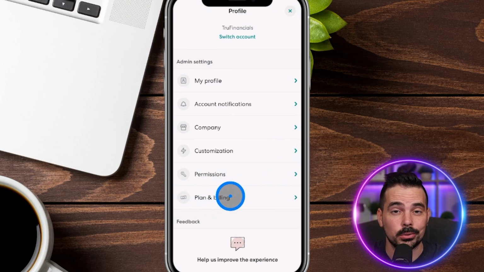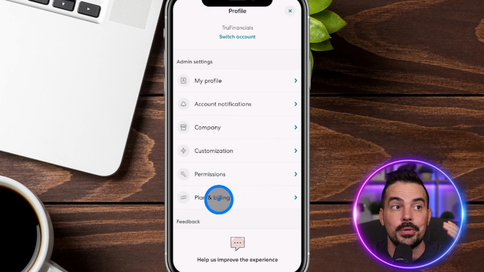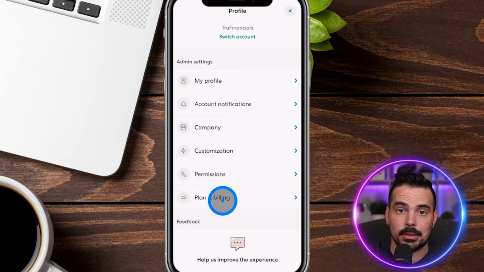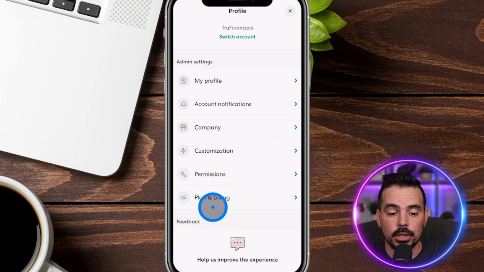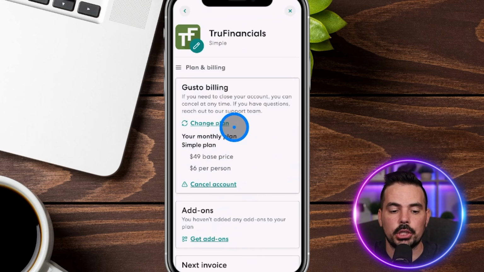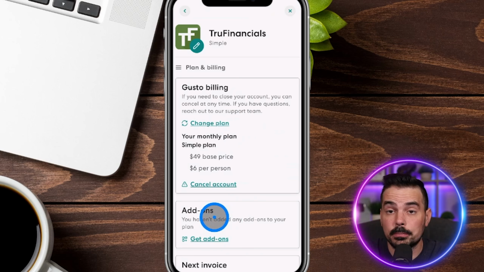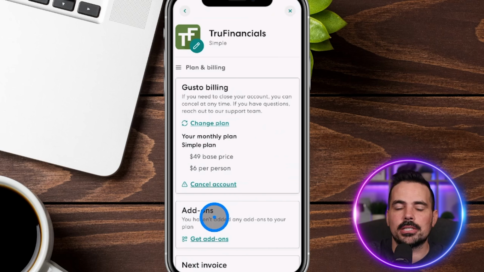And honestly, this is kind of cool. You can even change your plans directly in the app as well. So if you need to switch over to having that next day direct deposit, or you need to upgrade some additional features or even downgrade, maybe you have less employees that you need, you can actually come in here and switch over your plan directly by clicking on change plan, and adding or taking things away right over here on the next section too. That's brilliant. That's incredible that you could do this all from your app. Again, it's probably easier on desktop as a whole, but if you are on the go, if you need something simple and easy when it comes to managing your payroll.